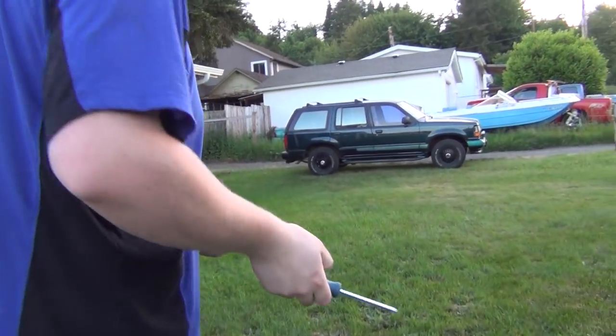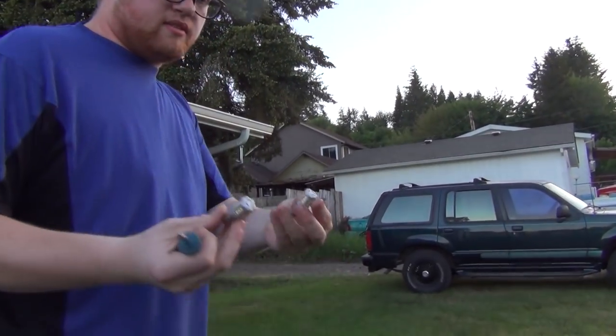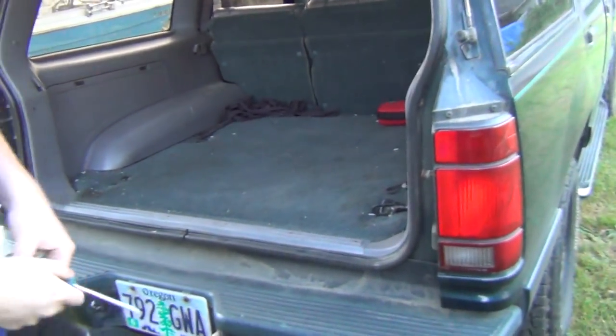All right, Tubes, we're gonna go follow Jimmy over here. Yeah. As I cut his head off, he's like, we had some magical LED lights hanging around. Yeah, I had those left over from one of the trucks, I think. I don't remember which one, or one of the vehicles that had LEDs in them. Well, we're gonna see if they fit the Explorer's reverse lights. If it does, it should be 11.